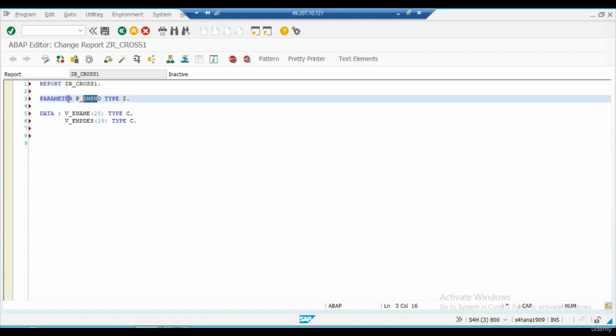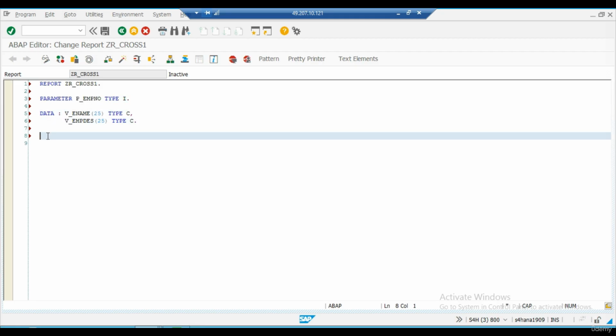one variable for generating the selection screen, where we will pass the input value, and we have declared two variables for storing the received employee name and employee designation. So now we need to call our remote function module.